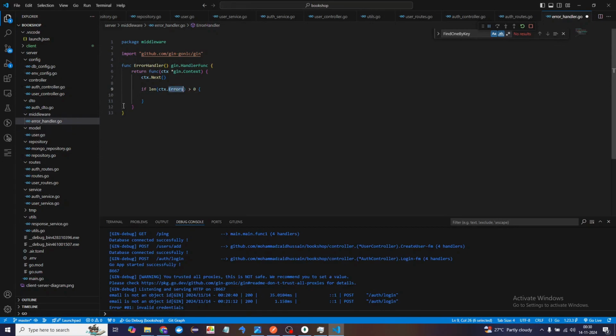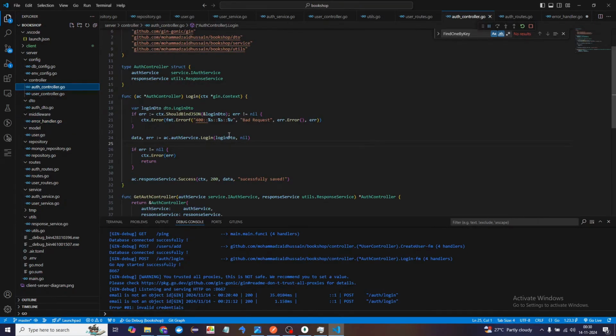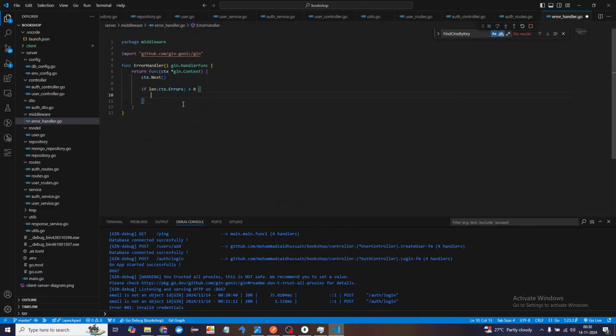And from where will these errors be coming? We can go back to the controller and see here we are assigning all those errors to context.Error. Now if this response is being returned, it can be intercepted in the error handler here, and then we can transform it as per our needs and pass a custom response to the client. So for that, I'm going to take out those errors. I'll put context.Errors, right? And of course every time I will be returning only a single error, not in the body but the error.